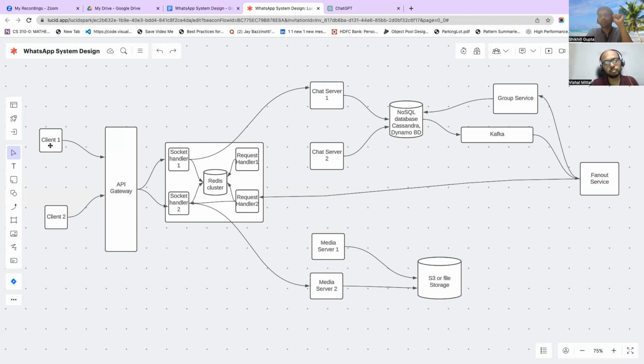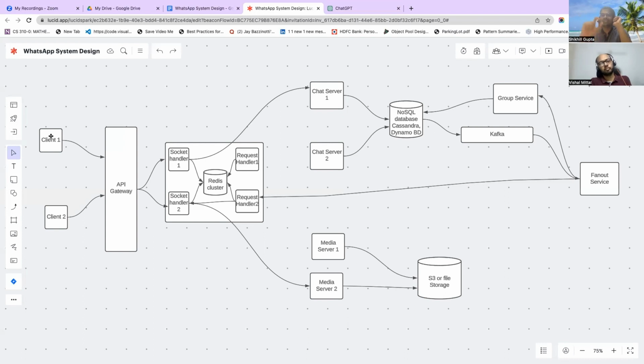This file URL is stubbed into the message that you are writing in the chat window, right? So the file URL will go as metadata of the text message. Even if you are not sending any text, basically it is a two-step process. It's not a single step process. Once the image is uploaded to the media storage, a unique URL is returned to the client, and then you press enter.